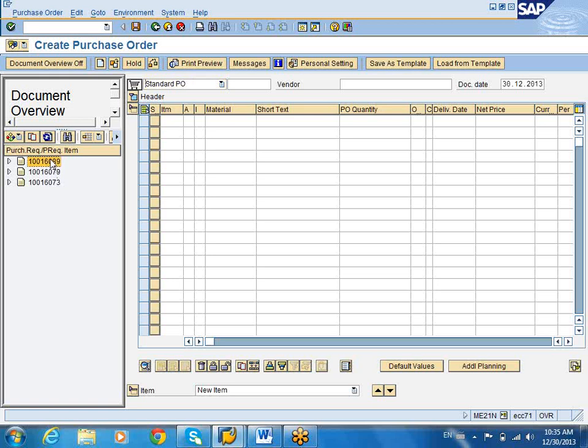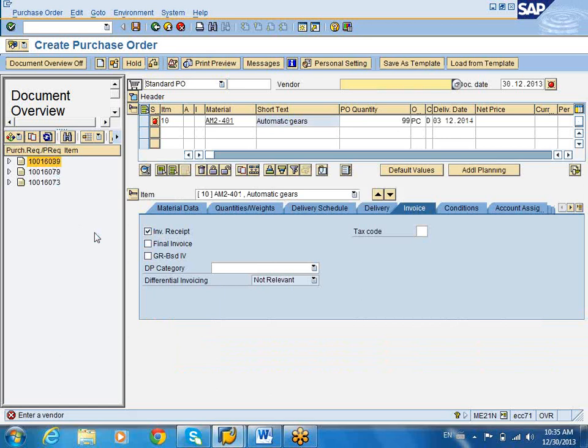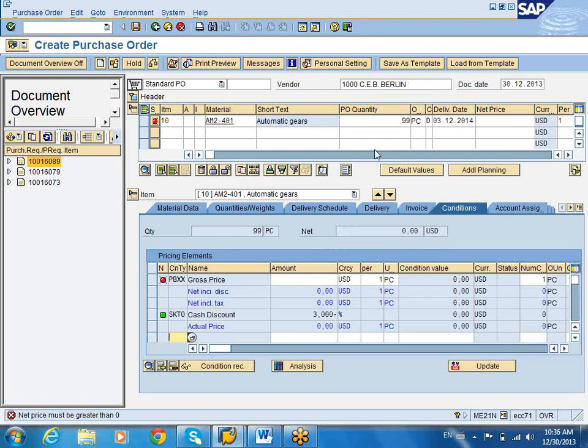Okay. Now I'm clicking on the requisition I created, and I'm doing an adapt. Okay, and it's asking me for the vendor, and I'm going to put in vendor 1000. Because this is the very first time the vendor material is being ordered and there is no contract and there are no info records, it's asking me for a net price. So the price for this item is, let's say, $19.